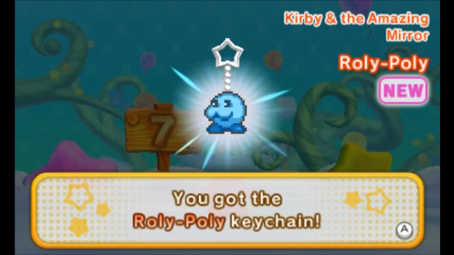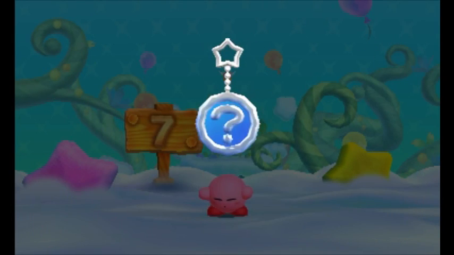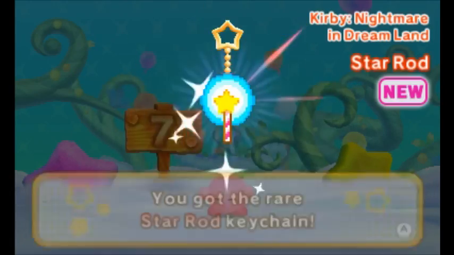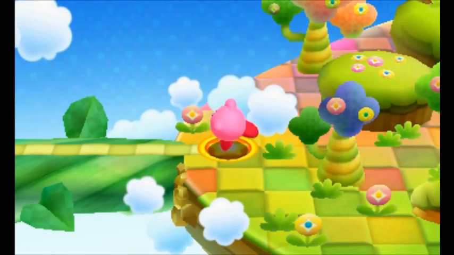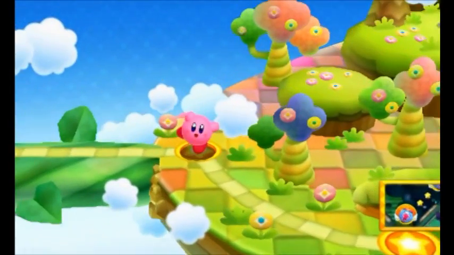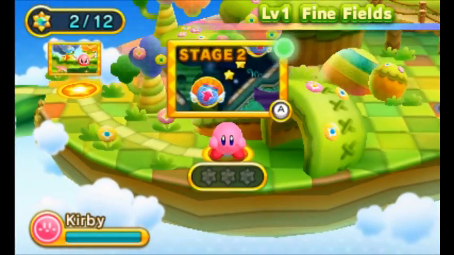So here we have keychains. They're just sprites from older Kirby games that we can later view as a collection, for the most part. The Star Rod is an exception to the usually bigger gold keychains thing. A lot of the times they're like bosses and stuff, you know. We don't have individual names for each stage, but whatever. Let's at least do 2 in the first video, shall we?